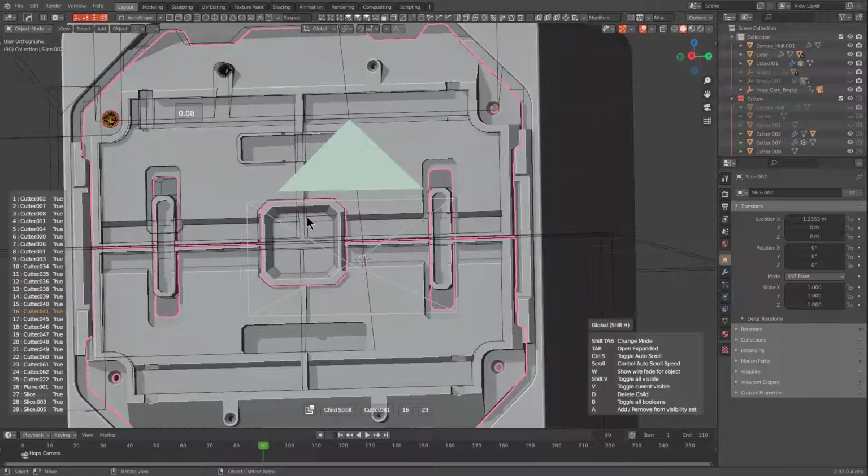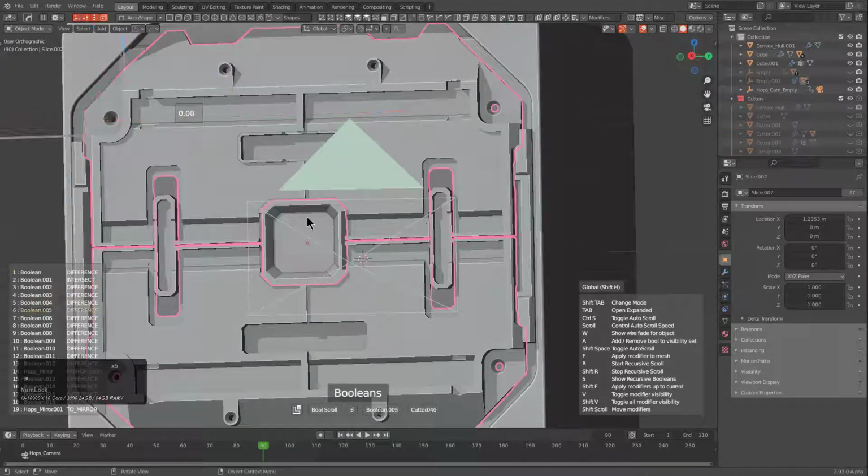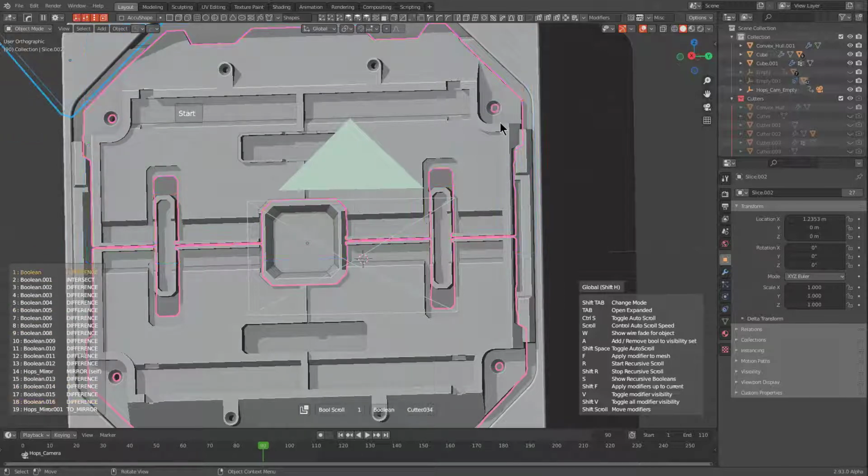In fact, I'll just slide in using the space mouse, and we can just see it scrolling through all the different children, and we can even have it automatically scroll through all the booleans. So this is just an interesting way to let your work automatically play back in the event that you're using a modifier based workflow. But that's pretty much it.